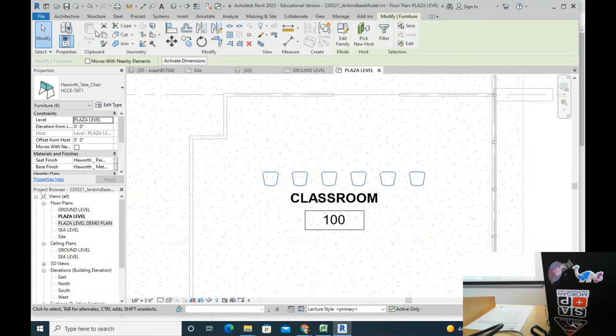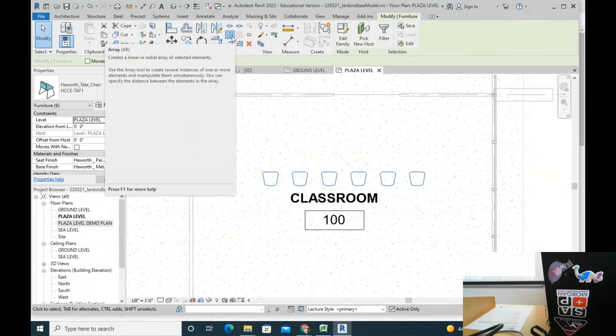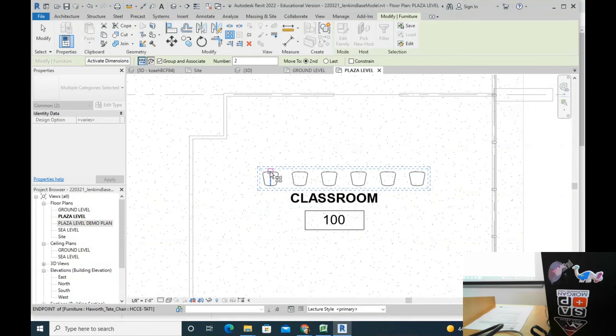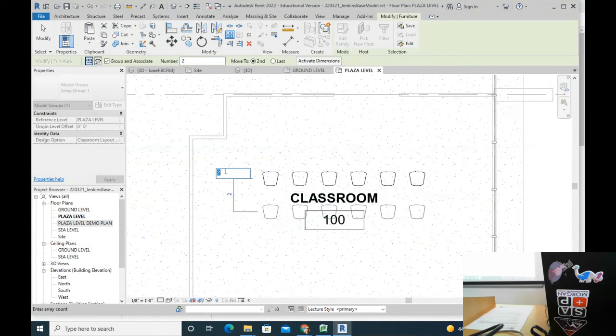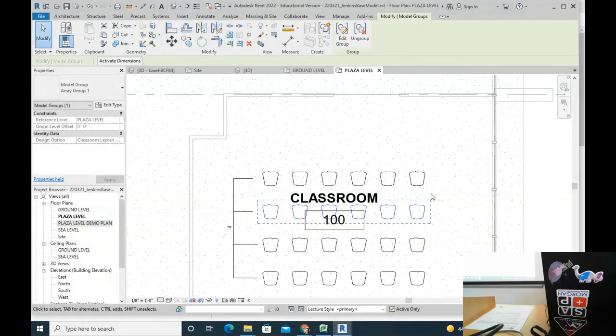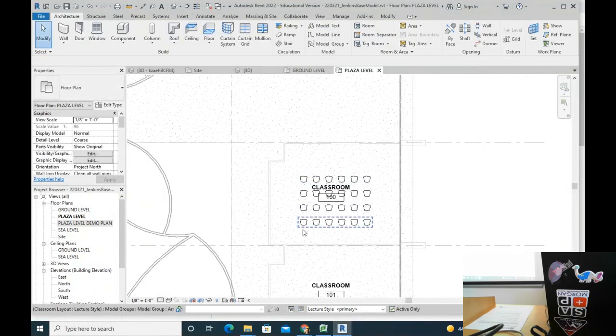And then I'm going to come over here to my array tool, which is like this one with all the boxes on it. I'm going to click, and then if I come down, I'm just going to type in 3 feet, 6 inches, hit enter. And then it'll ask me how many I want. I'm going to type in 4 and hit enter. And then that'll make the 4 rows.